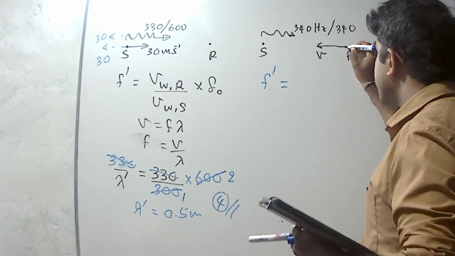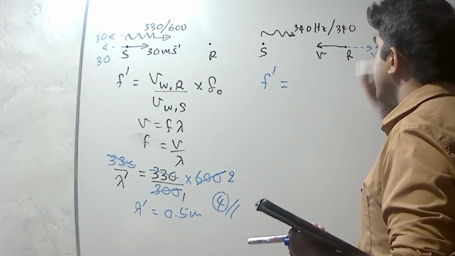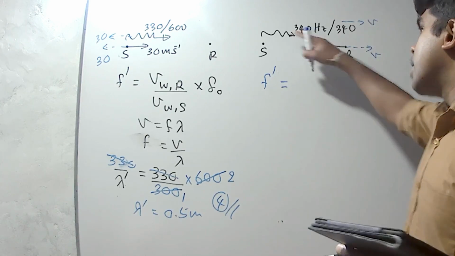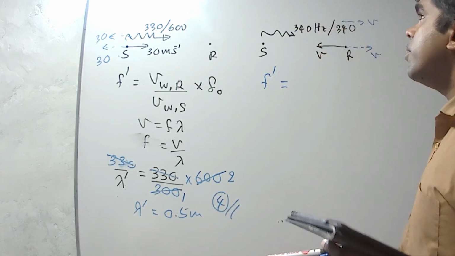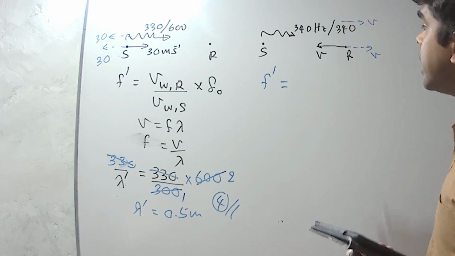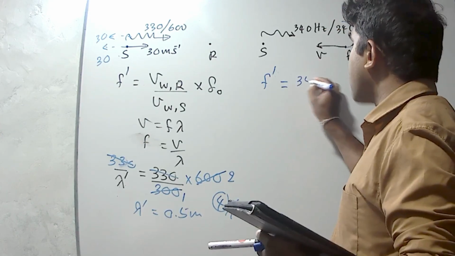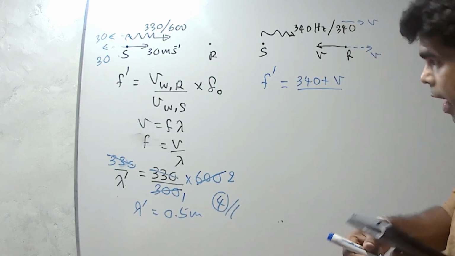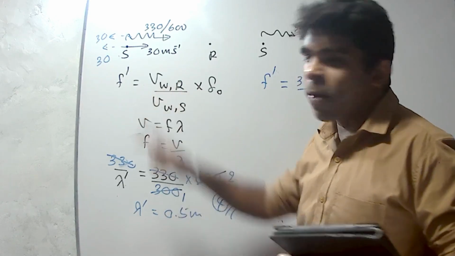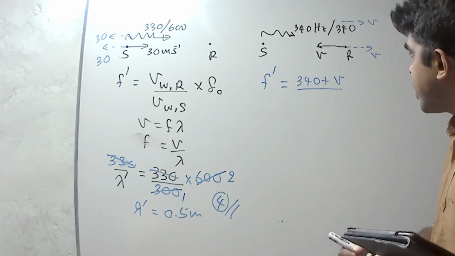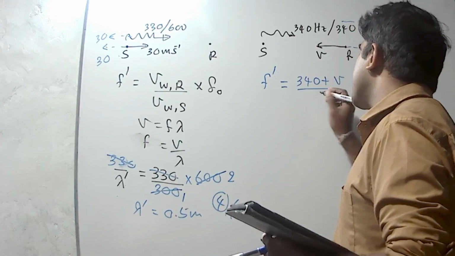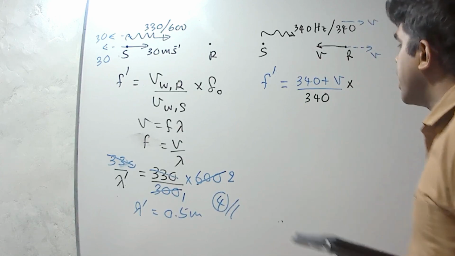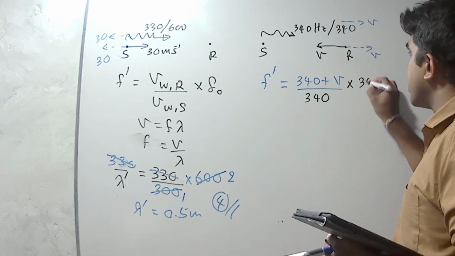Relative to the receiver, we have to give velocity V in the opposite direction, and we have to do the same thing for the wave. Now, when considering velocities in the wave, there are two velocities in the same direction. We have to get the sum of the velocities, 340 plus V. And the velocity of the wave relative to the source: the source is at rest, therefore there is no change of velocity, 340, multiplied by the real frequency 340 Hz.